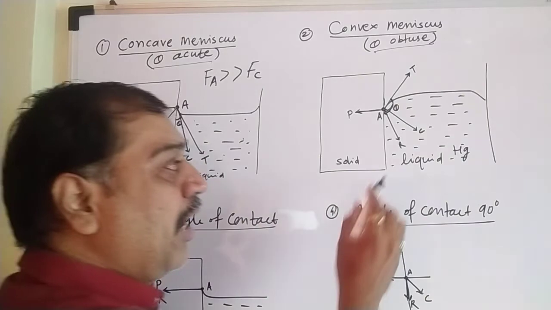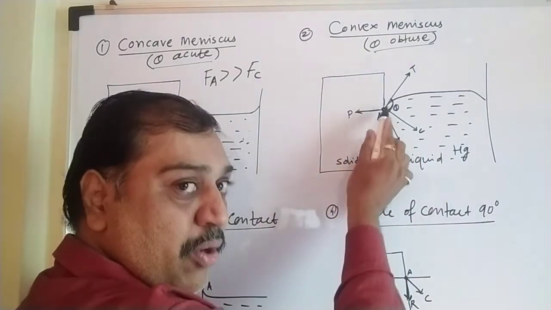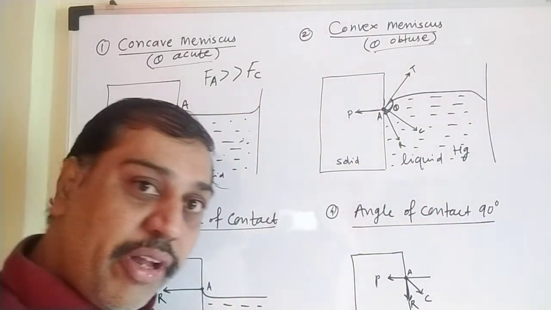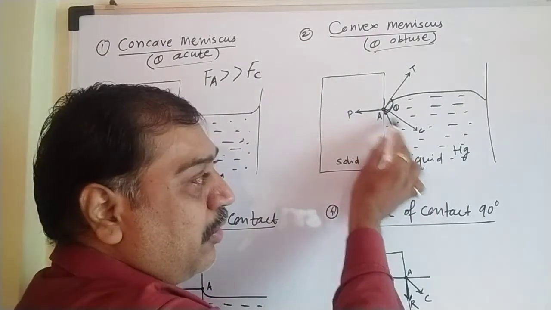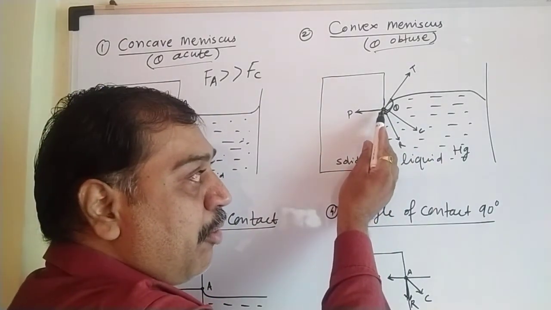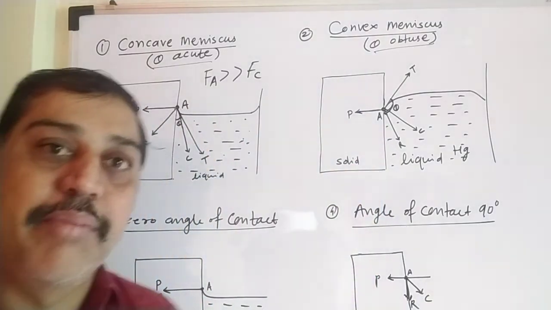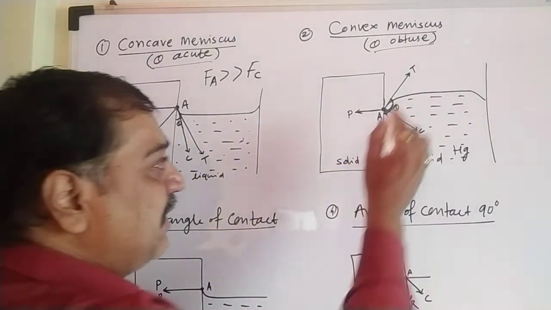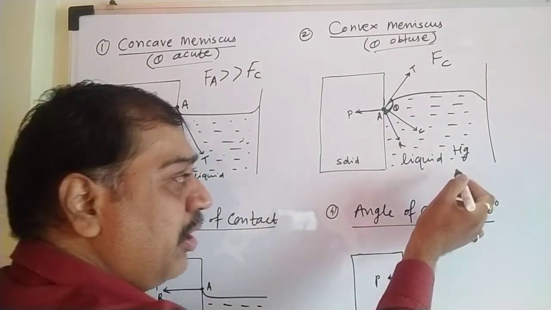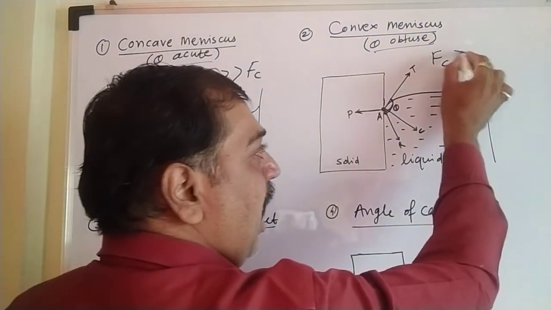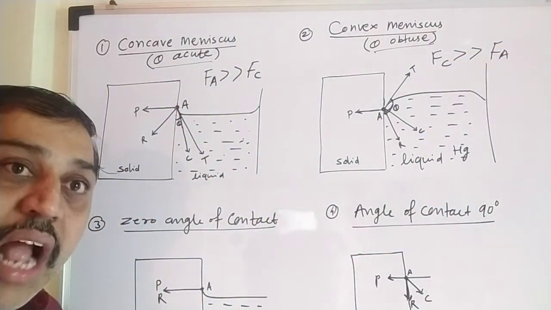Here again the cohesive forces are represented by AC, and the adhesive forces by AP. Cohesive forces AC means what? Mercury molecules exert a force of attraction on molecule A. Both are the same, made up of mercury, so that is the cohesive force. The force exerted by the remaining solid molecules is on different molecules, so that is the adhesive force. Here again, it is seen that the forces exerted by the remaining liquid molecules on molecule A are very much stronger than the adhesive forces. Cohesive forces are stronger than the adhesive forces.